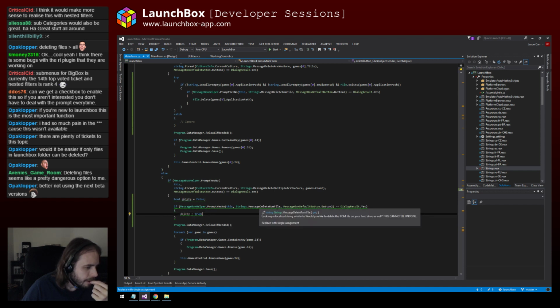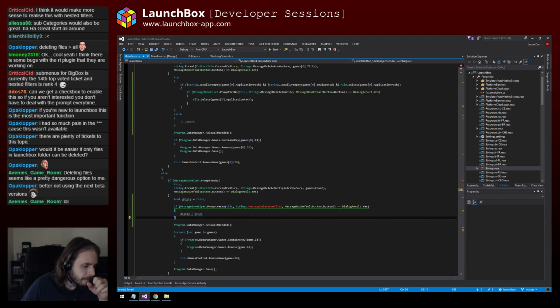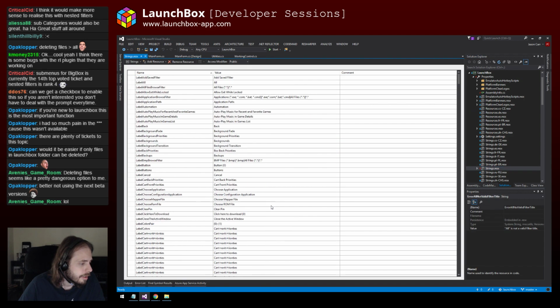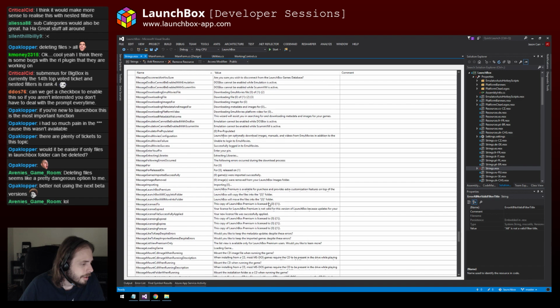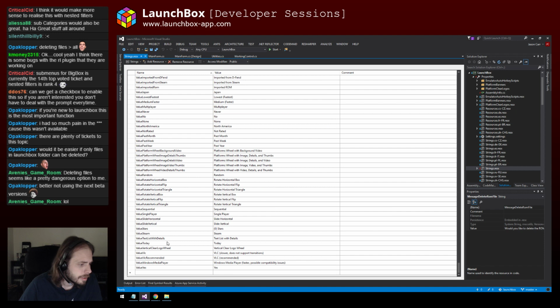This is going to be delete ROM files. Go ahead and do that here. Message, delete ROM file. Would you like to delete the ROM files associated with these games from your hard drive as well?